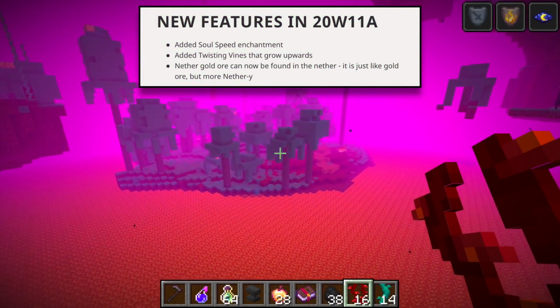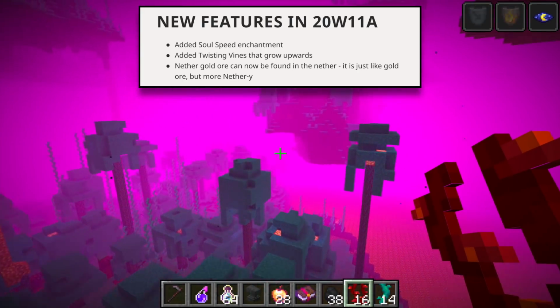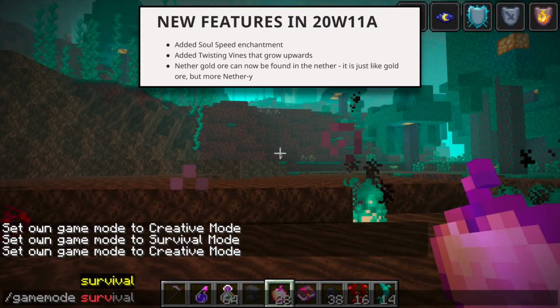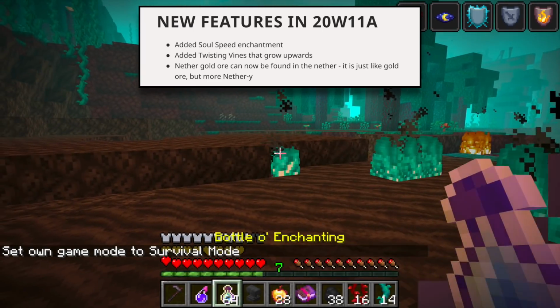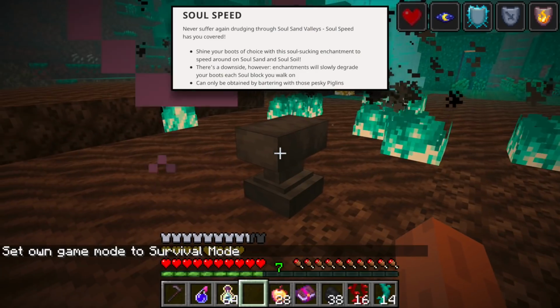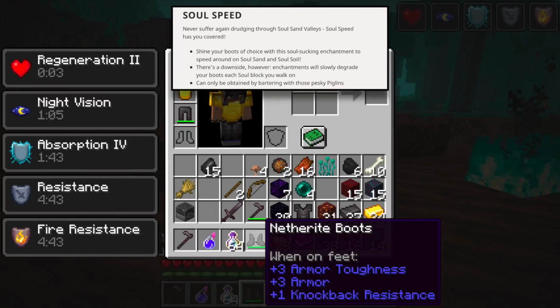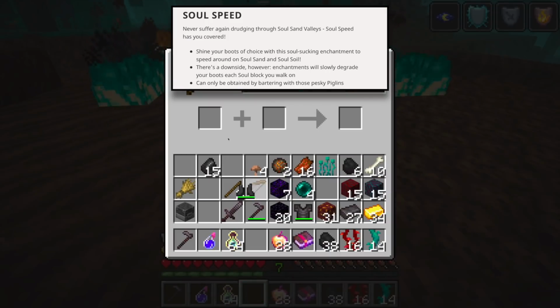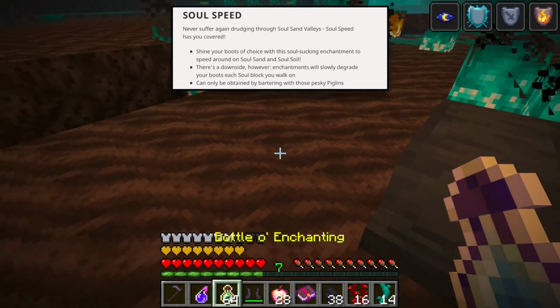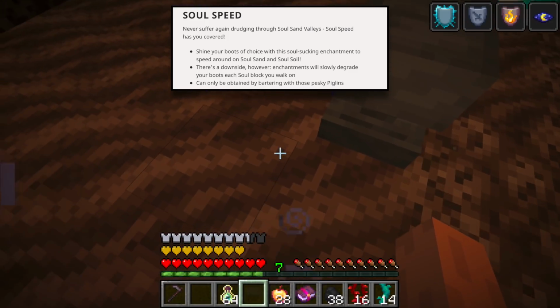Added Soul Speed Enchantment. Added Twisting Vines That Grow Upwards. Nether Gold Ore can now be found in the Nether. It is just like gold ore, but more nethery? Soul Speed. Never suffer again drudging through Soulsand Valleys. Soul Speed has you covered. Shine your boots of choice with this soul-sucking enchantment to speed around on soul sand and soul soil. There's a downside, however. Enchantments will slowly degrade your boots each soul block you walk on.